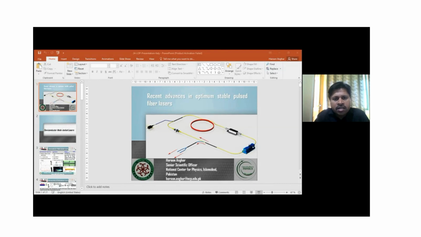Here you can see the schematic diagram of the laser cavity which we introduced to enhance the stability of the laser. This is the quantum dash mode lock laser. From port 2, the optical coupler collects light, and from port 3, the light was fed into the semiconductor optical amplifier. After the semiconductor amplifier, the light was further divided into two parts, 50% into this cavity, which was further divided into two parts. One is called single loop feedback, when just one loop is connected, and if you use an additional loop, we call it dual loop feedback. We investigate the stability of our laser when all these optical components introduced inside these loops were finely tuned. This one is an optical attenuator, which controls the light inside the laser cavity. This is an optical delay line, which changes the length of the cavity. This is the polarization control.